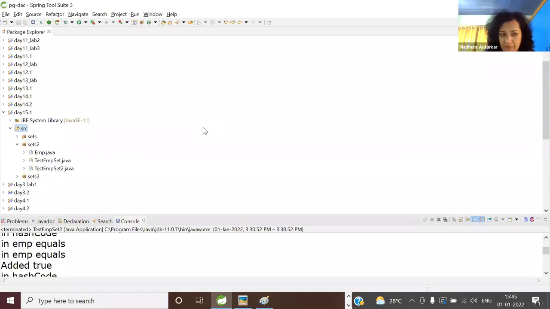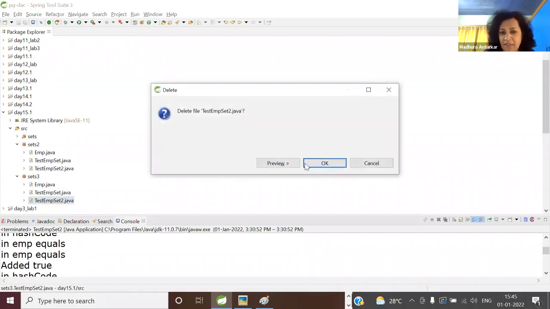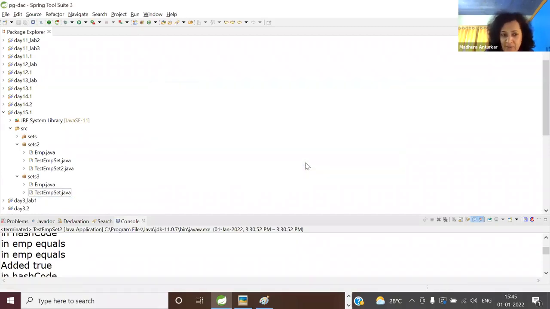Copy sets 2 into sets 3. Here, remove those rare combinations. That job is done earlier. I have something else to tell you. So let me know whether you have done these changes. Just copy sets 2 into sets 3, Employee.java, TestEmployeeSet.java, so that I can give you the further instructions.